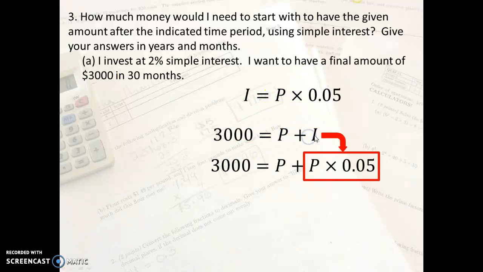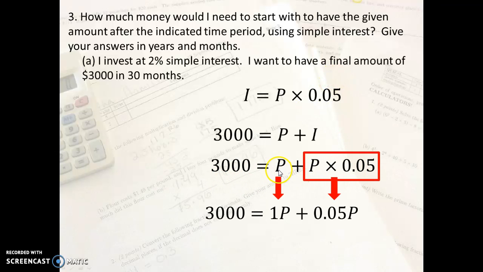Well, we already know the I is equal to P times 0.05. And if you say, what? How do we know that? Well, that was the beginning. That's what we did. So now we have this long equation down here. The P is just like 1P because there's only 1P sitting there. 0.05 times P is like 0.05P. I'm combining like terms if you speak the algebra language. So I got all that stuff lined up and we put them together. 1P plus 0.05P, put it together as 1.05P.